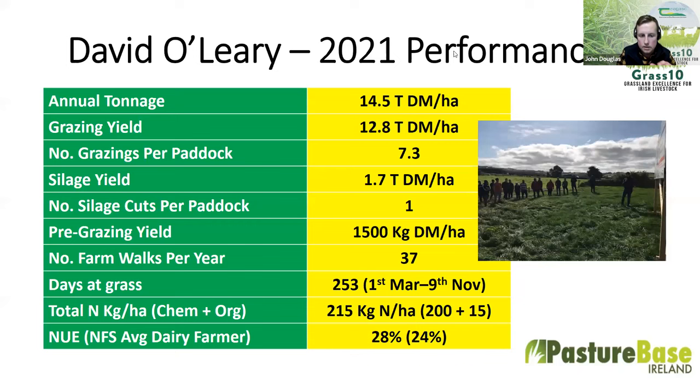And the good thing about a lot of this, while we have to do it maybe from legal requirements, is that it's actually making more money. So for you, David, reducing that fertilizer and not having to grow that extra silage and put on more fertilizer, that's an efficiency there, and it's paying you because, as you say, it can become a cost to the system at a certain point. But we're going to go through some of these things of how we're going to increase that figure for your farm tonight then, David. So Micheál, I think you're taking over there with the pasture base.